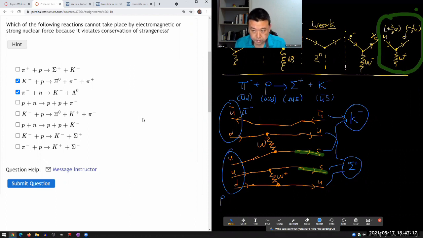Proton and neutron into proton, pion. That doesn't involve anything strange at all. Let me just check if it violates anything else. Two baryons plus two baryons, okay. Spin 1/2, 1/2, 1/2, 1/2, and 0, that's fine. Charge of +1, +1, +1, -1. This probably happens, so I'll draw a Feynman diagram for that later.